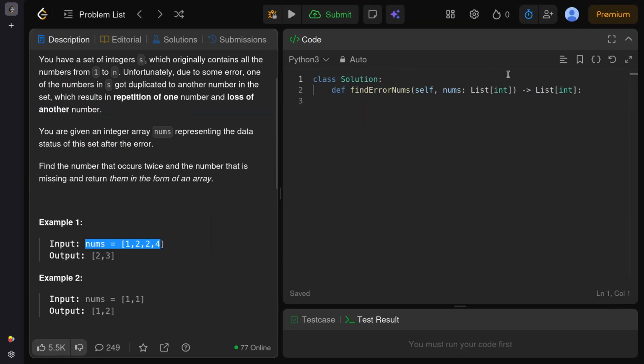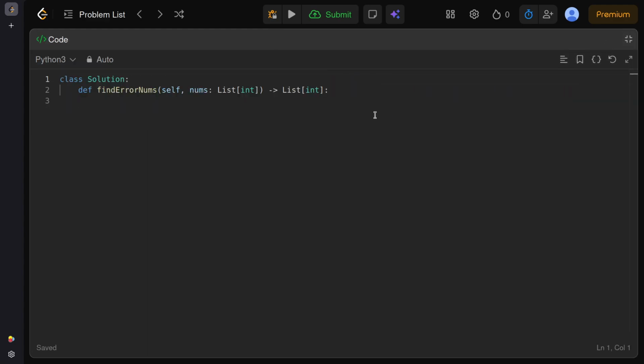So let's code this solution. What we are going to do first is find n, which is the length of nums. The desired sum here is n multiplied by n plus 1.